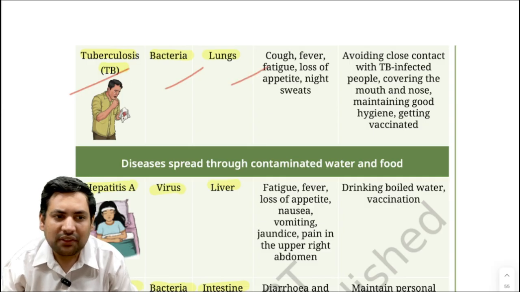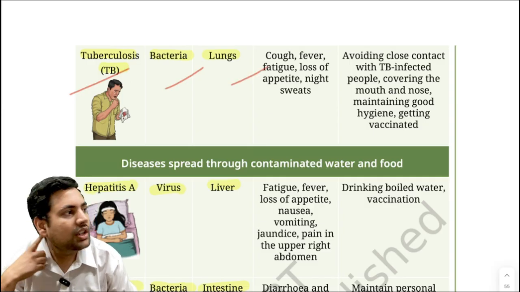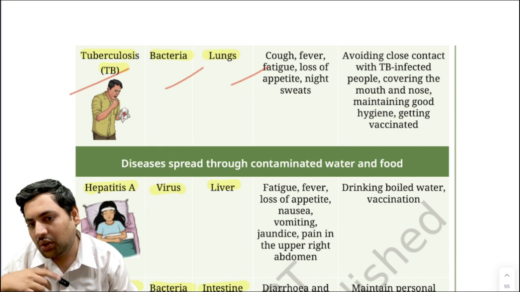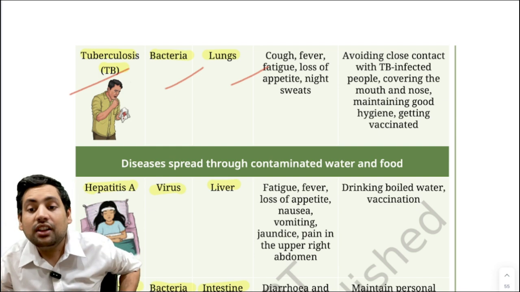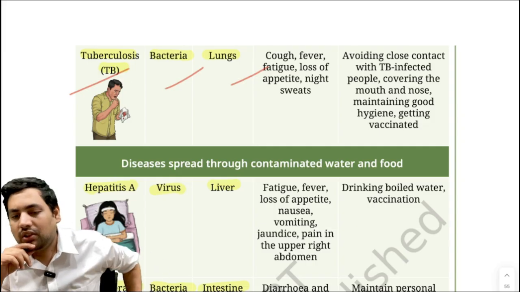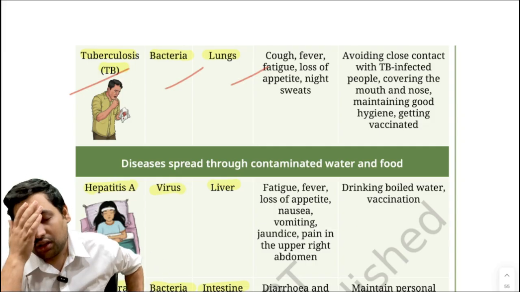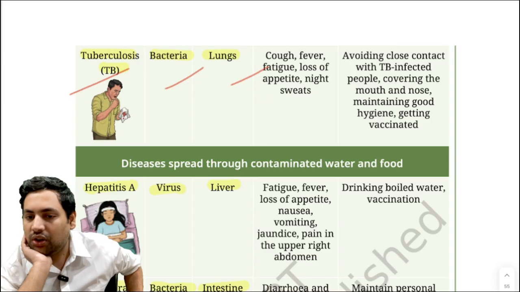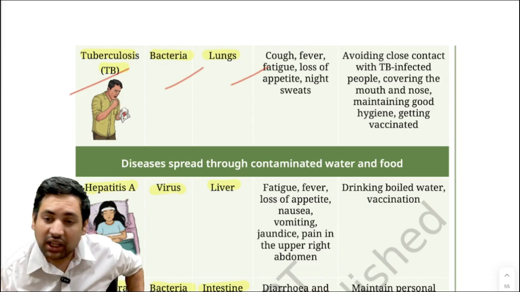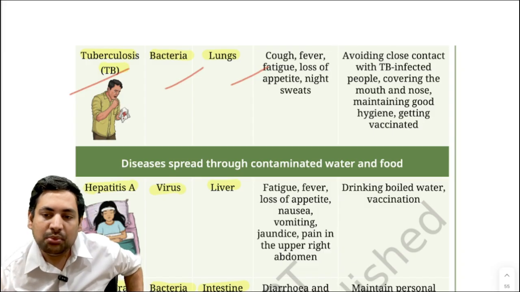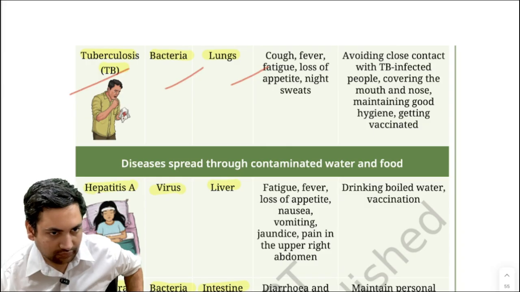Correct. TB, you might have seen people coughing continuously, and that cough not getting treated in 1, 2, 3 months. There used to be an ad on TV that if you're constantly coughing beyond 1 month or 3 months, then you may be having TB, so you should get checked up. India has one of the highest TB burdens in the world.